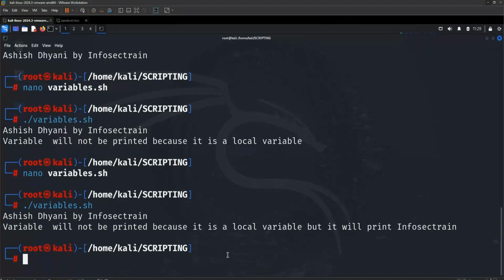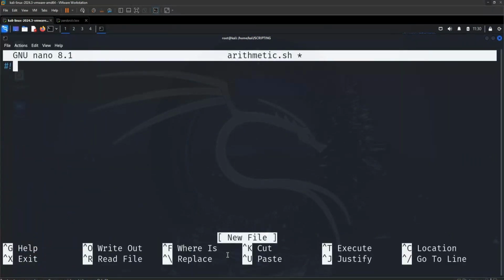Okay, now we can do arithmetic operations also by writing a script. So let's say I want to do addition of two numbers. In arithmetic.sh, hash not slash bin slash bash, I'm taking a variable a whose value is 15 and a second variable b, and I'm saving the value 16 inside it.